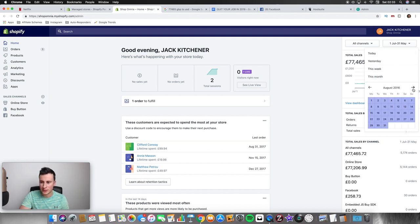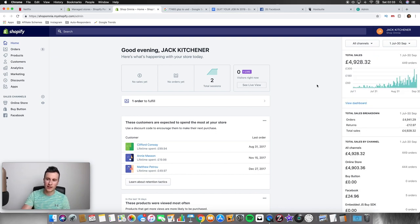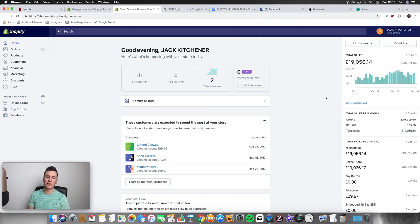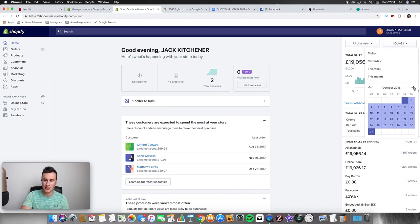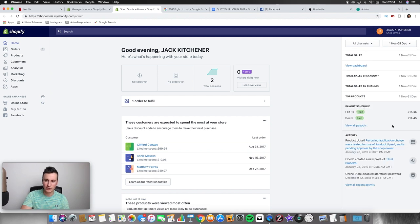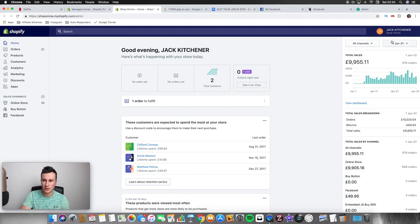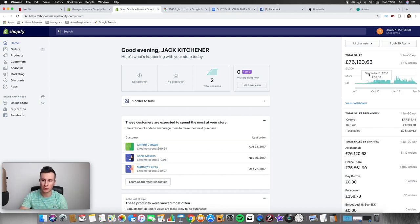From July 2016 to September 2016 I only did five grand. Then October alone was over £20,000 — over twenty thousand dollars converted. When that month happened it was the point where I started writing my resignation letter. I ended up quitting my job at the end of December. From there I averaged about ten grand a month, though I scaled things down coming up to Christmas because there were no guarantees in terms of deliveries.